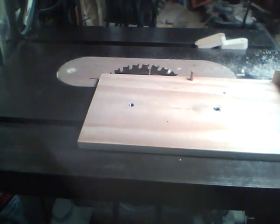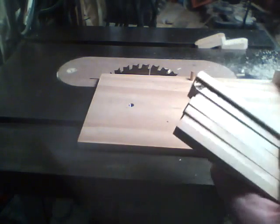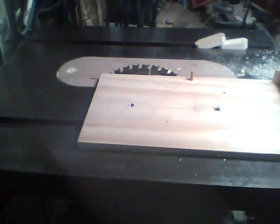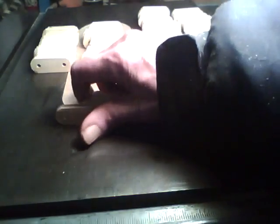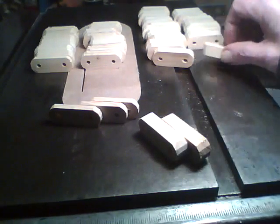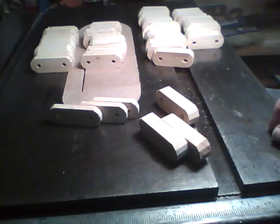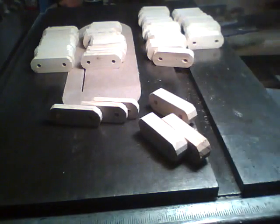Okay, and we got plenty more to do, so again, I'll do these off camera so I don't bore you looking at the same thing over and over again. Now I got all my pieces here rough cut. There's a quarter inch, and these are half inch. And the next operation we'll do is sand the ends of these down on the belt sander.